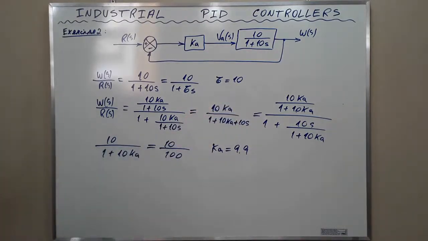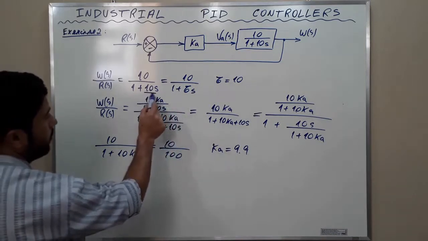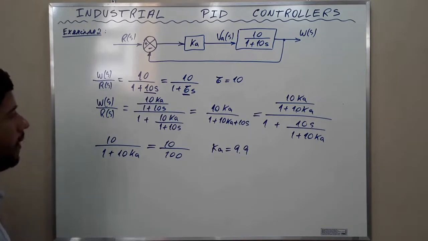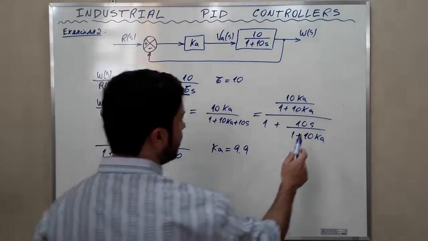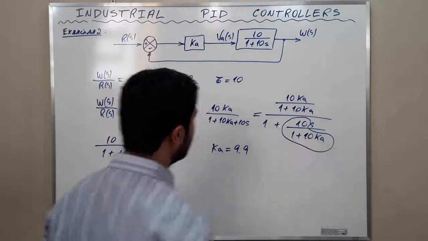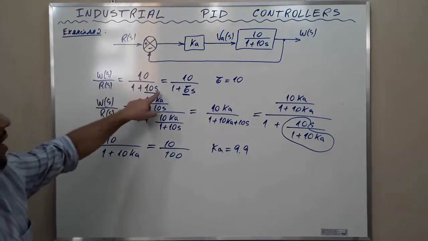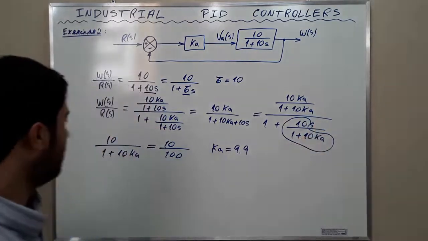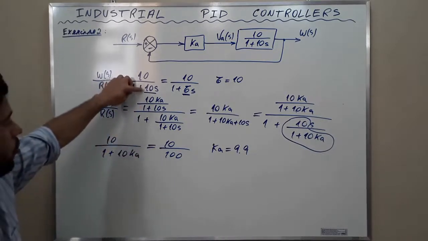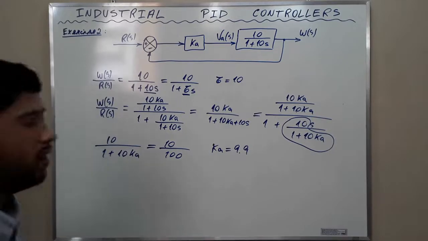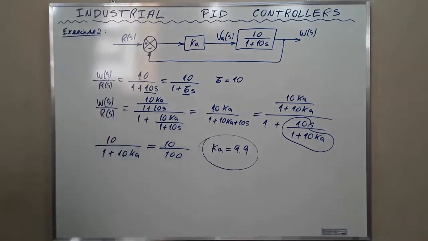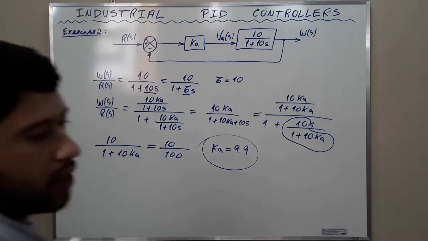Okay? By dividing 10, the open loop time constant, by 100, firstly we got this. Observe that the time constant is the number that multiplies S here. We conducted some manipulations here and we discovered this. Here 10 multiplies S. Here all this multiplies S. Then this has to be equal to this divided by 100. This is what we did, and we discovered the value of the proportional gain as 9.9. And with this value, we satisfy the problem. We completely solve it, okay?